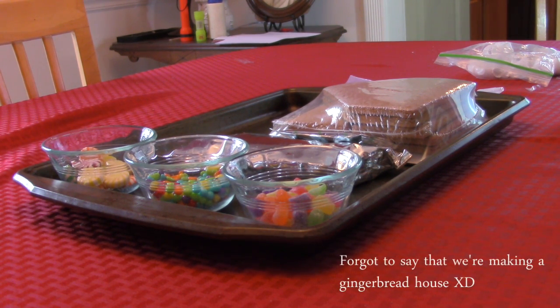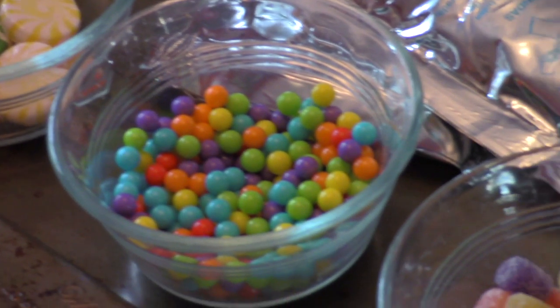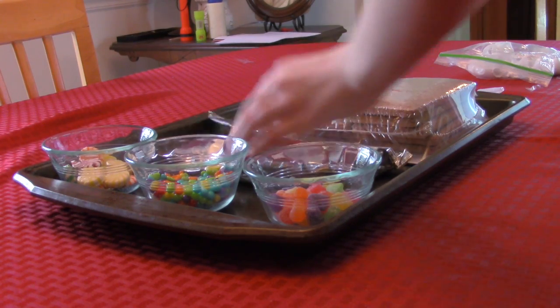So today is December 1st, and that immediately means that we need to start doing a bunch of Christmas stuff. Pretty much. So, as you can see, we have assorted candy that Jolie's going to eat all of. Probably. And then we have icing.